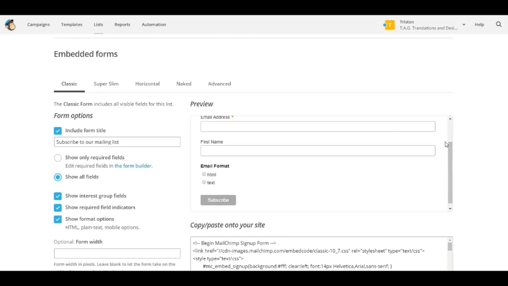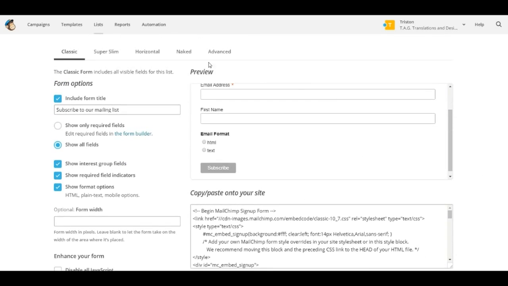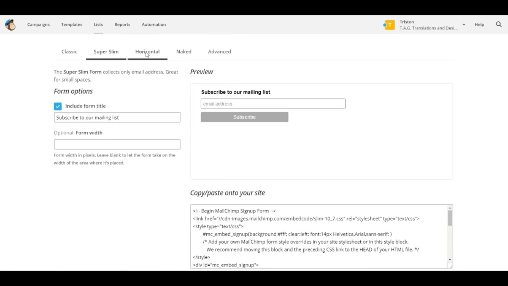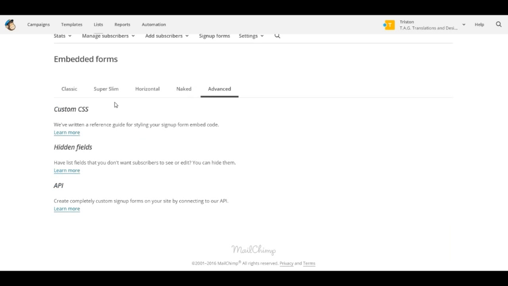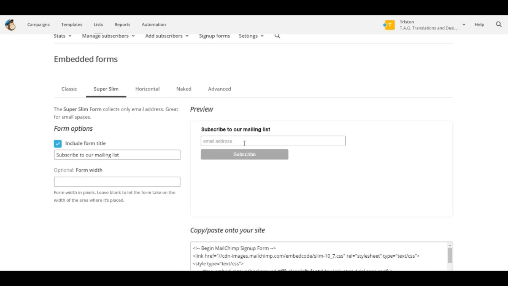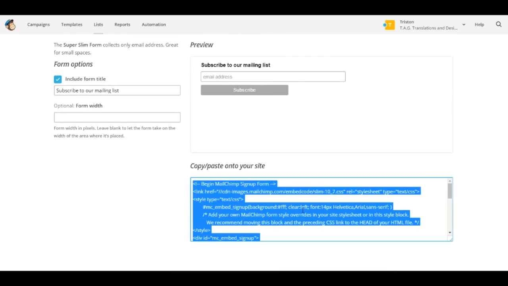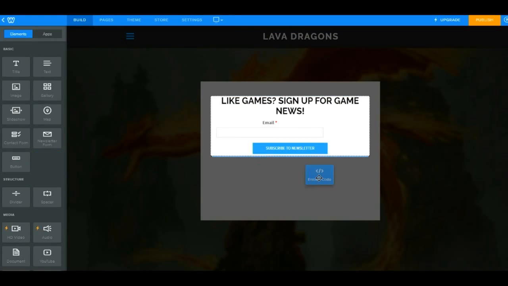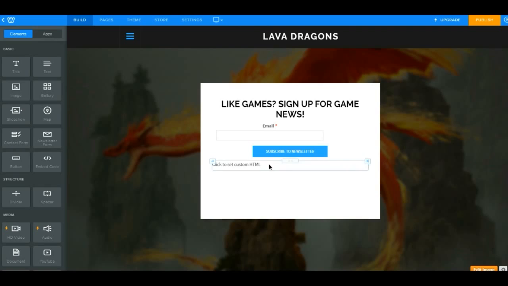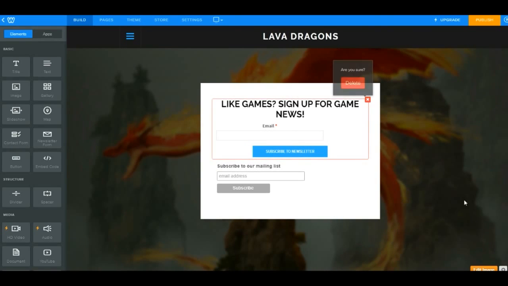And then this is where we actually design it. So you can do all kinds of different things with it. You can design it however you want. It's totally up to you. I like to keep it really simple, so I just use something like this. Okay, come over here, copy that, and come back over here to this, and we're just going to grab our embed code button, copy and paste that in, and there you go.